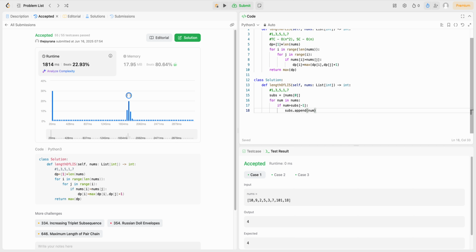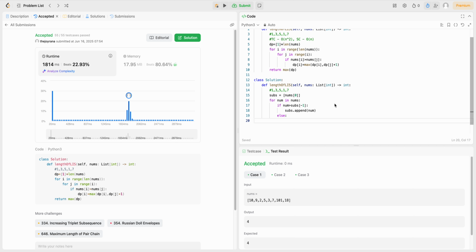Else, what we will do, we will find the index of the smallest element in the subs array which is greater than or equal to num, and then we replace it. So in Python we can use bisect left, but in other languages we can implement the lower bound using binary search.